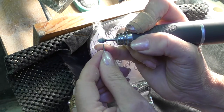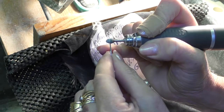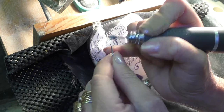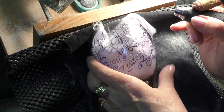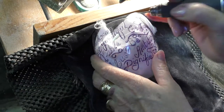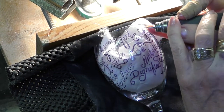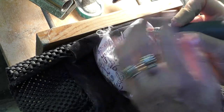Right, I obviously need to resharpen my little rat's tail. I'm using a green stone here, and just the bottom end of the green stone so that I don't deform the top part too much, because obviously I use that green stone. You can see that it is a nice shape. But by using the lower part of it, you're not going to be messing it up, because you don't really touch the glass with that part of the burr. So now it's flowing much, much better.